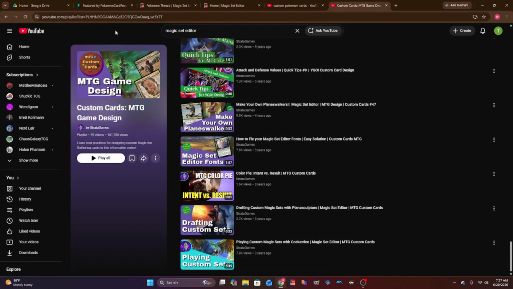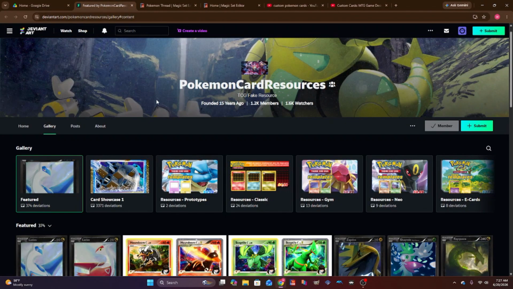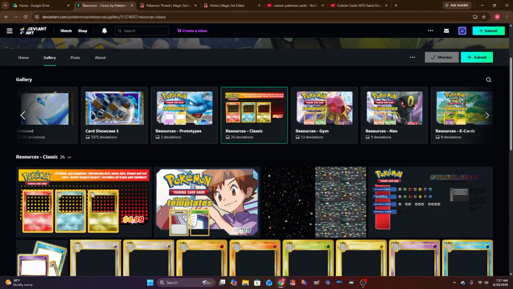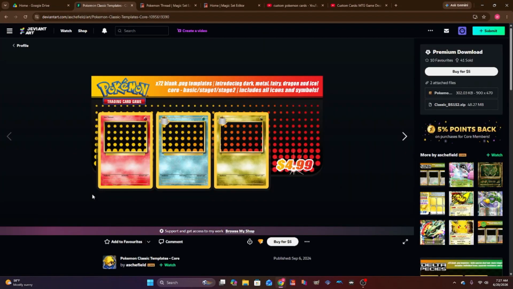And then finally, where do the card resources come from? So this is actually a better place to come for custom things, although as you can see there are price tags on a lot of these, so I'll show you these in just a second. So again, I like to live in the classic gym sort of era. So here we've got this guy, Ashfield, who it seems to be is the godfather of this stuff. He basically has every single Pokemon template on his page, and you can, obviously right here they've got a price tag, you can purchase those.